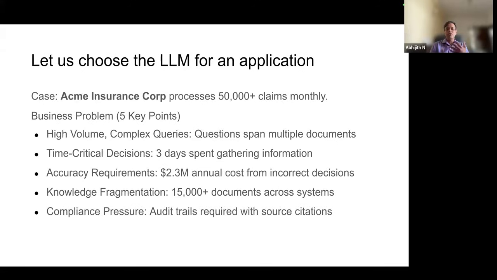So there are a lot of queries which they get. And these queries can typically come as emails or any form of chat queries. So the first question which we need to ask as designers and developers is, is this a good case for using agents at all, right? And here I believe the answer is yes.